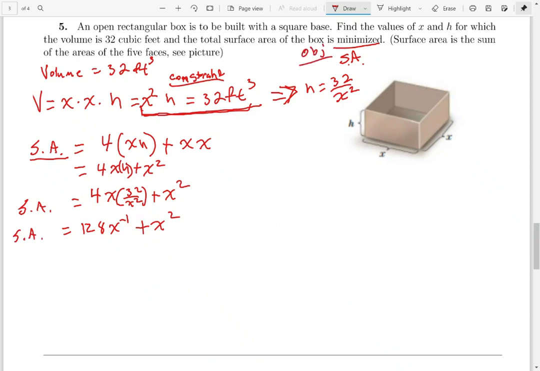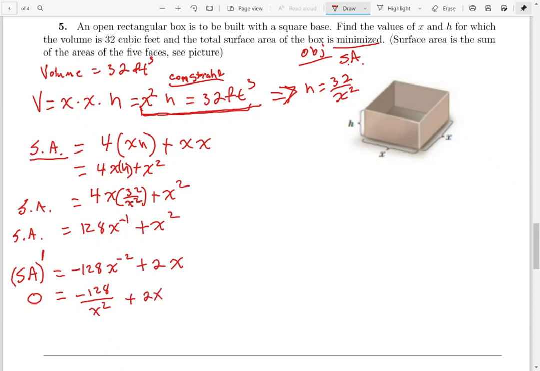Since it's the objective equation, I know it's the thing I'm going to take the derivative of, and so S prime, bad notation, but that function prime is going to be negative 128 times x to the negative second plus 2 times x. Well, then I just want to rewrite this because, since we're minimizing or maximizing it, to find the extrema we do have to set that derivative equal to 0. And so that's going to be 0 is equal to negative 128 over x squared plus 2 times x.